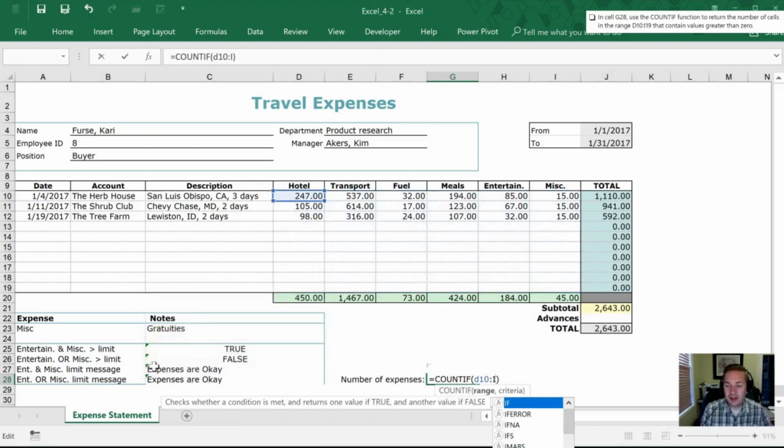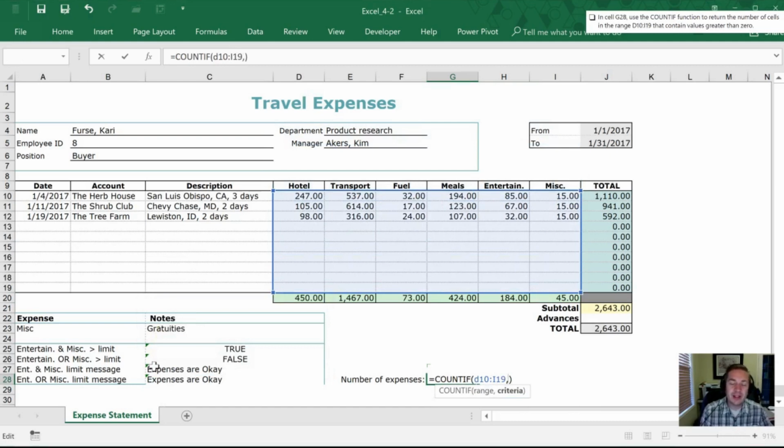The difference here is that we have to give a criteria, and that's the error message: I didn't give my criteria. In this case, it's only going to count if the cells match a particular characteristic. What we want our characteristic to be is greater than zero, and they've specified that in our question. So there's our greater than sign, here's our zero. Do note that the criteria has to be inside quotation marks in order for it to work properly. If you don't have the quotes and you hit enter, it's going to give you an error message, and that maybe is what you've experienced in the past. So we'll hit enter. Perfect. Well, we have 18 as well.